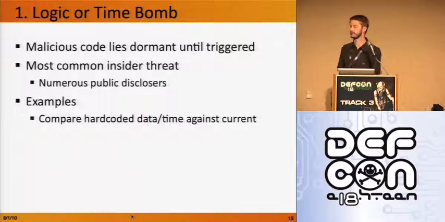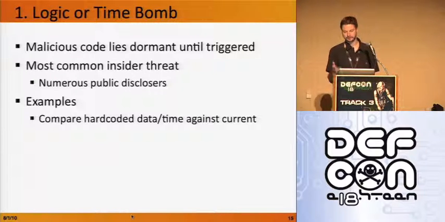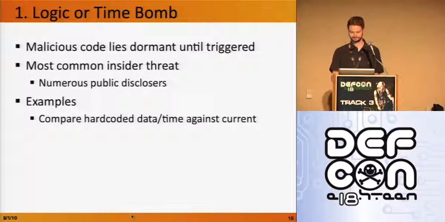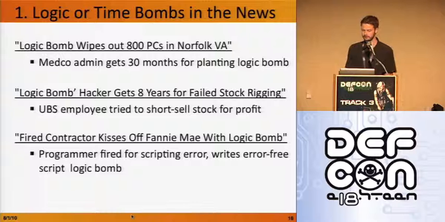So first of all, logic bomb and time bomb. I'm pretty sure that everybody is familiar with that. It's a piece of malicious code that is dormant in your code until something triggers it. If that triggering mechanism is related to time, then we call it a time bomb. There are numerous public disclosures, and it's mainly about comparing a hard-coded date and time against the current time. What we've seen so far is that if you have a destructive piece of code, you use a time bomb to set it off. You choose a date, like your birthday, or when you're a year laid off, or something like that.